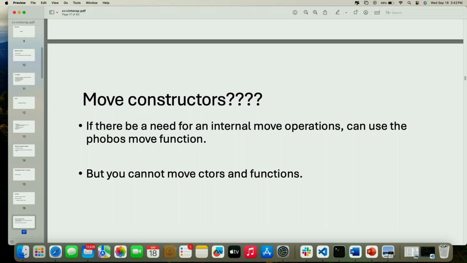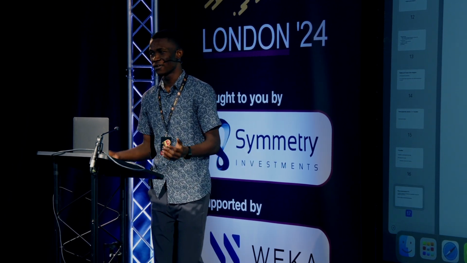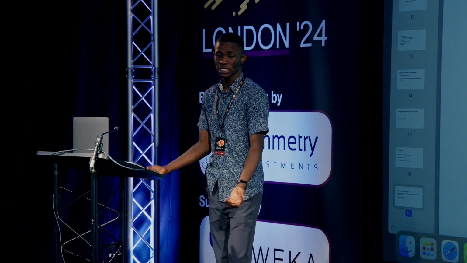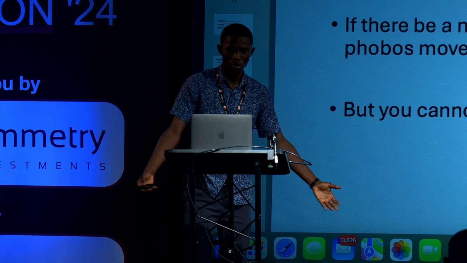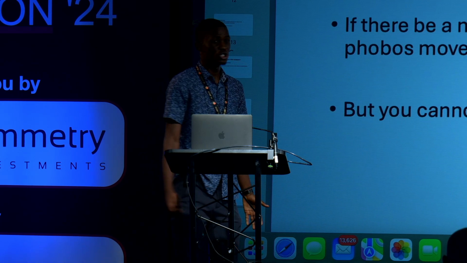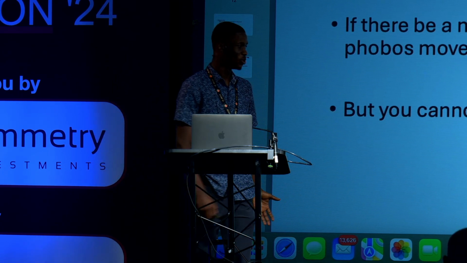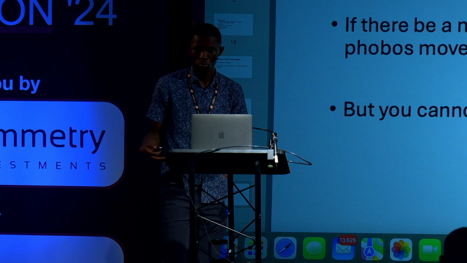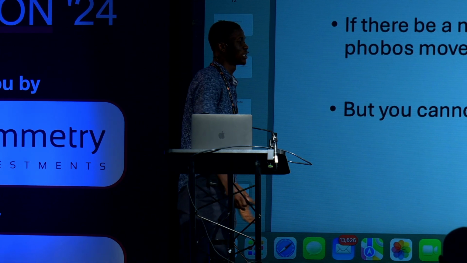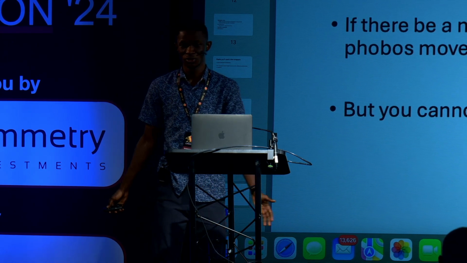Move constructors. I know move constructors do not currently work. You cannot call move constructors in D because D hasn't found a way to do it. But if there's a need for internal move operations, I tried once with std.move in Phobos, and yes, it worked for simple internal move operations. It does copy with very fundamental, very small types. Copies that are not expensive, like int, copying 4 bytes from memory is not very expensive compared to copying huge structs and huge classes. So if there are any internal move operations, you are fine to use std.move, but calling the move constructor still doesn't work.